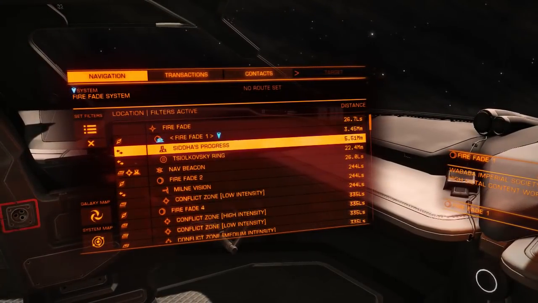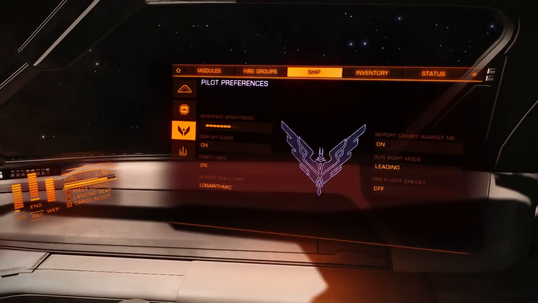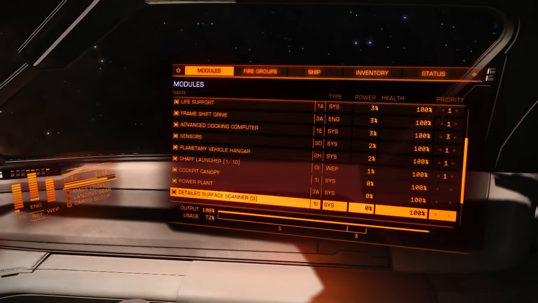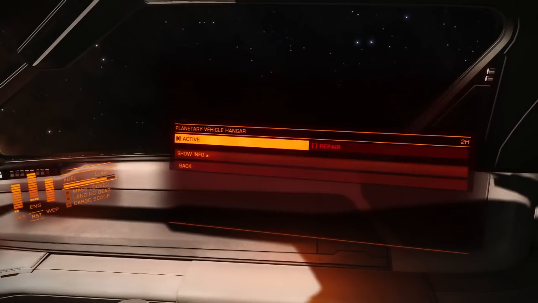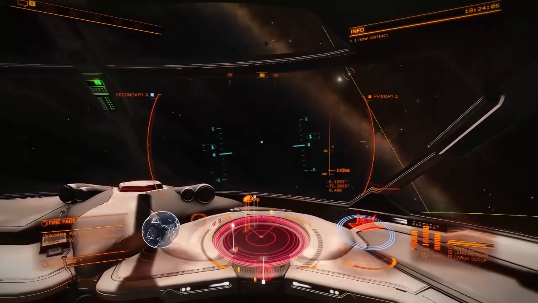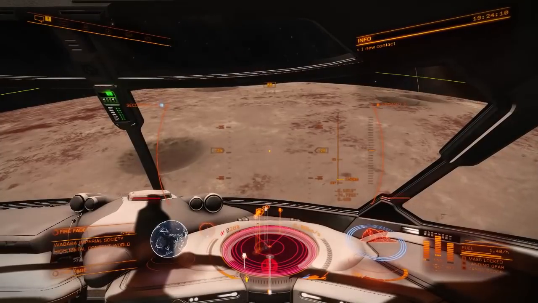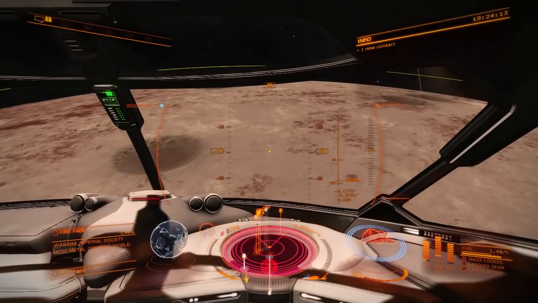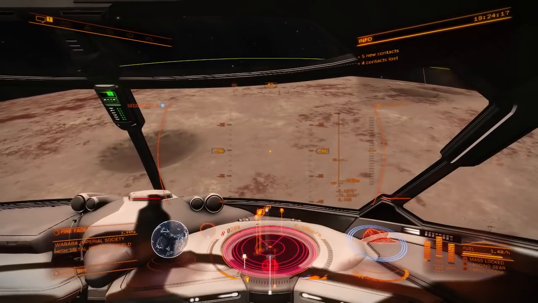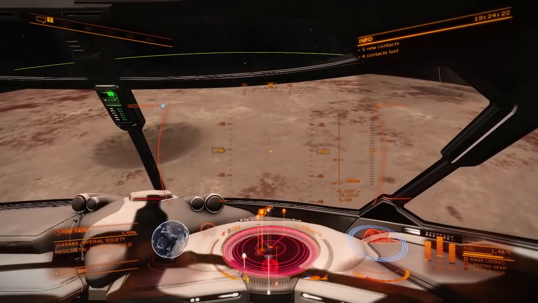One thing I forgot to mention would be, yep, and yeah, here I was checking to see, I couldn't remember if I had managed to purchase an SRV or not. Because apparently, which we'll find out in just a minute when I go to try to deploy it, I did not purchase an SRV to put in the vehicle hangar.